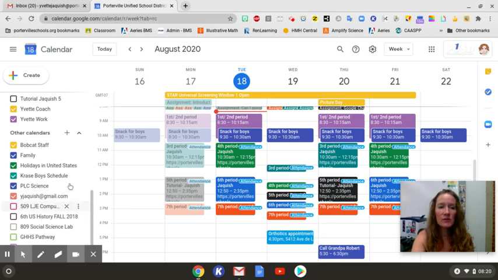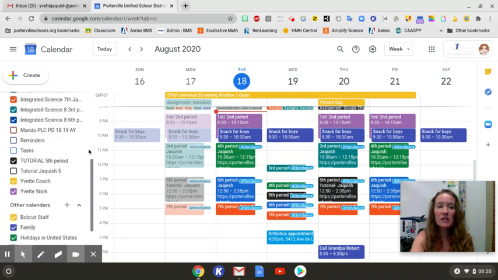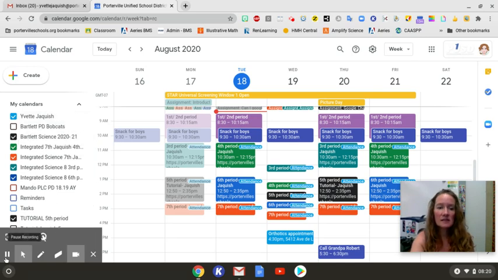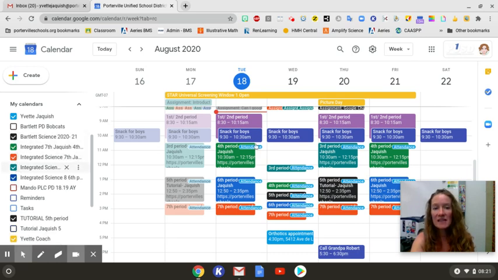What you're going to do is when you come down here and find calendars, you're going to find all of the ones that are associated with your current Google Classrooms, okay? In my class, it says something like integrated 7th grade or integrated, I'll change that one so that it matches the format of the rest. Integrated science, okay? You're going to click on the calendars that you want to add, and then the information that they have will populate here.